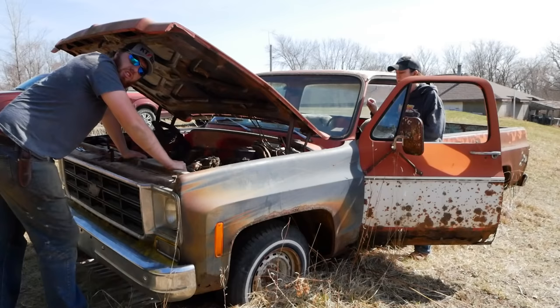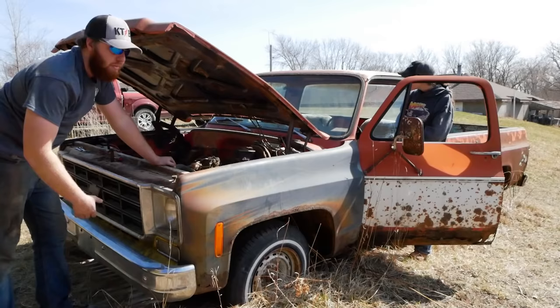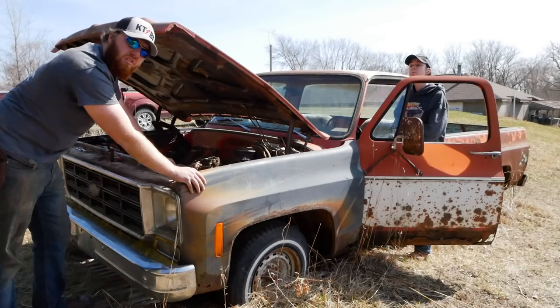Question, which shot do you guys prefer when we're doing this? Do you prefer seeing the engine up close and seeing stuff spin? Or do you want to see the whole car? So you can't really tell what's going on, but you might be able to see some exhaust smoke. Let us know down in the comments. And let me know what your favorite color is.